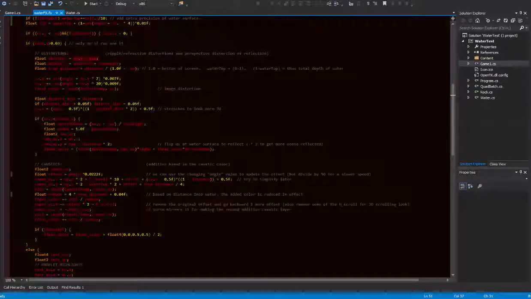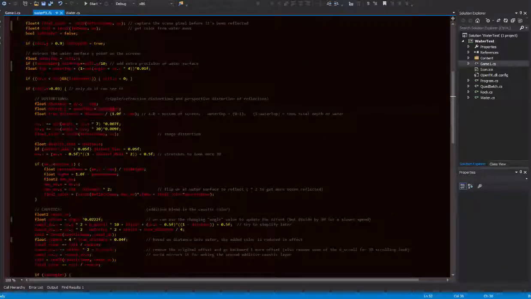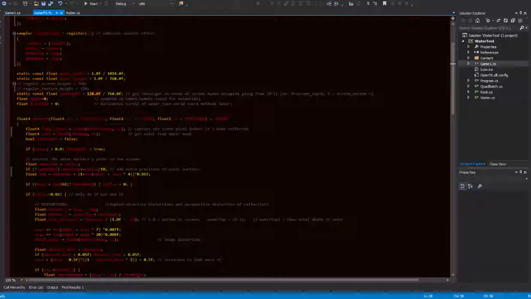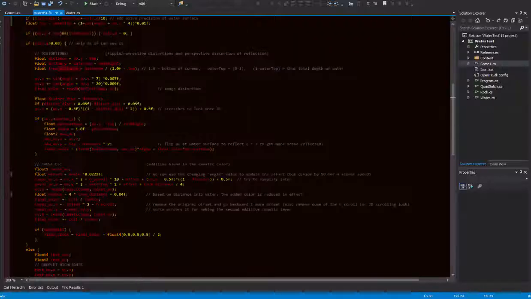So it gets the distance to the top of the water from the current pixel. This value, text height plus water top. I chose that all my water would be 128 pixels in height for all my water textures. Since the screen height is 768, this value here is sort of a normalized version of that distance. So here I have a variable I call true distance. All it's doing is figuring out how deep into the water it actually is based on the top of the water position and the pixel relative to the top of the water position. So it's getting the depth down into the water. I should actually call this depth because this calculates the depth into the water.